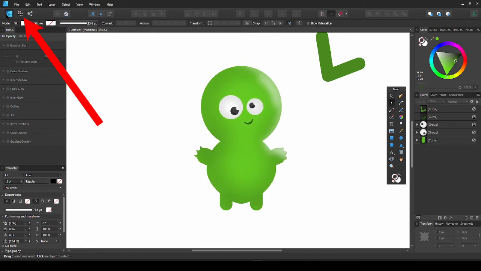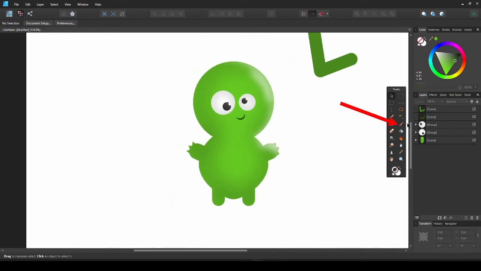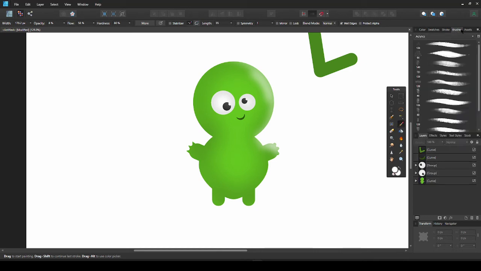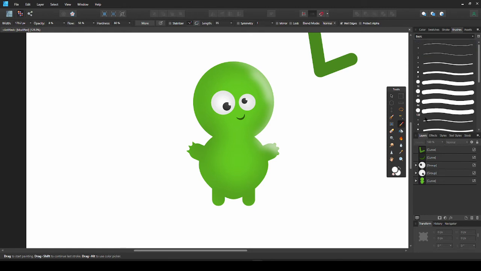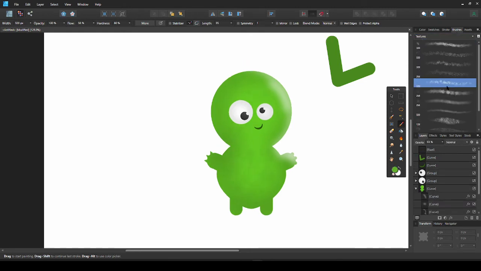To add some texture, go into Pixel Persona. Make sure the body is selected. Select the Brush tool, go into Brushes, and in this drop-down, select Textures. You can test the textures and see which one you like for your character. You can just hover to preview, or test it then undo. You can increase and decrease width of the brush with the square bracket keys. Select the layer, it will be named Pixel, and lower the opacity to make the texture less harsh.